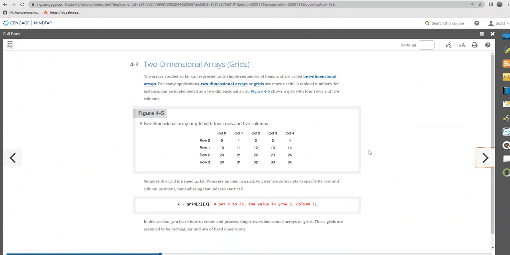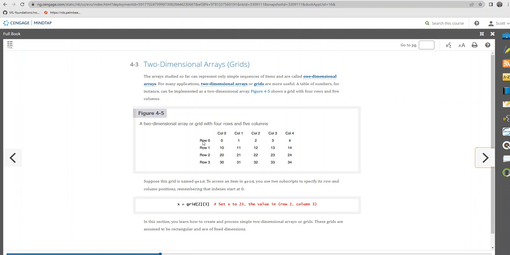In math, we'll call it a matrix. It's a two-dimensional array. Some may call it a grid. It has height and width. If you have a one-dimensional array, how many for loops did it take for us to find an item in that one-dimensional array? Let's go search for the number 10.